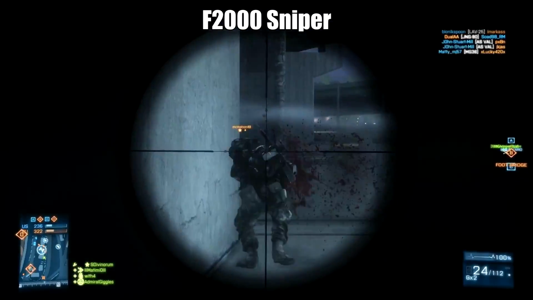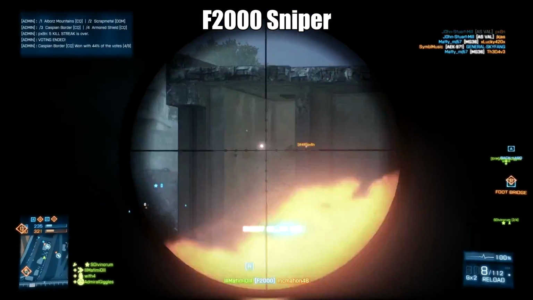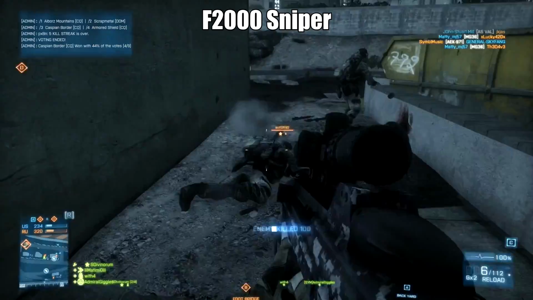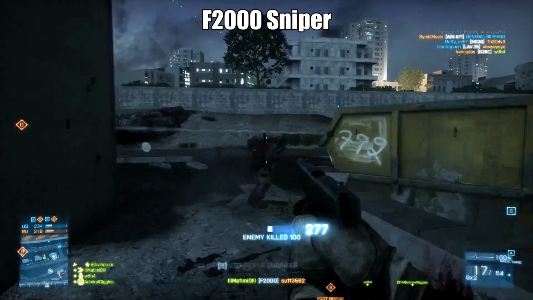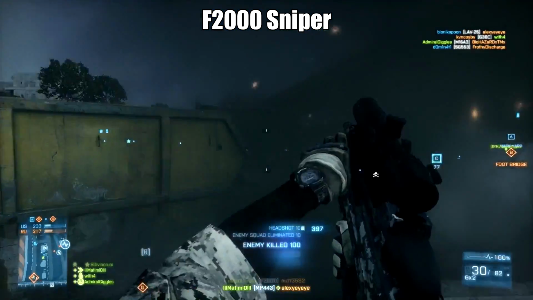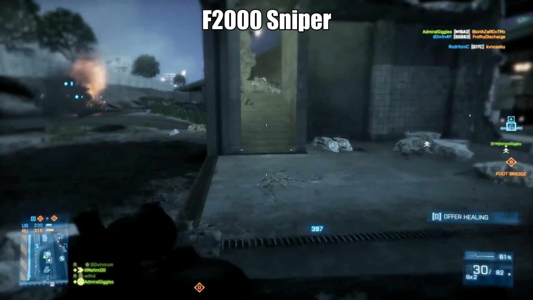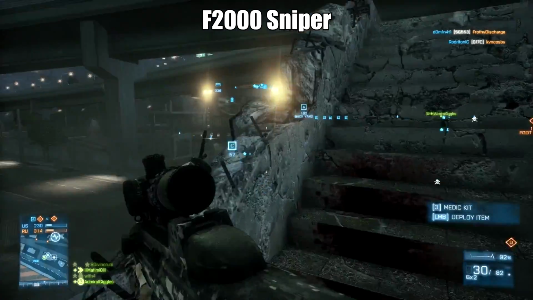The most recent example is when I used the F2000 with the rifle scope, and that combination, I have no words for the amount of frustration that I felt. The F2000 is great. It's one of my favorite weapons, but the downside of it is that it has a crazy initial recoil, and I couldn't use any of the high rate of fire of it because it was in single fire mode.